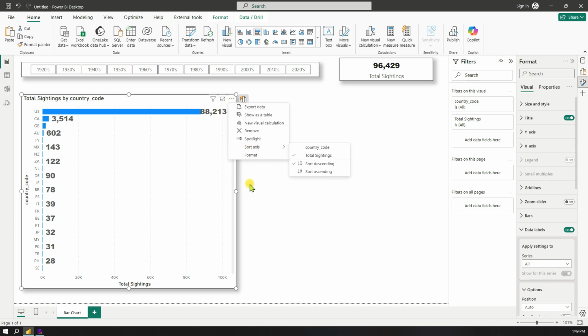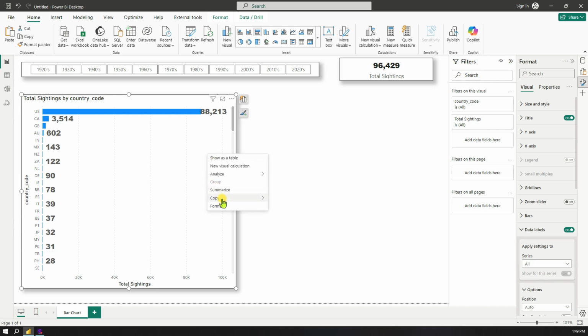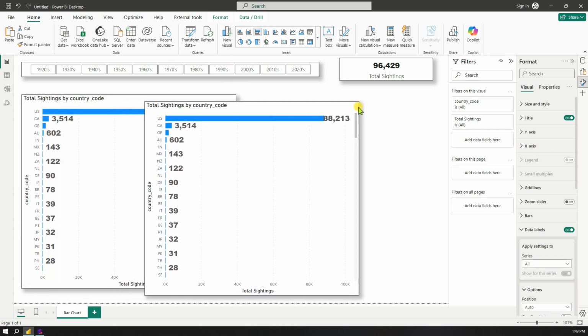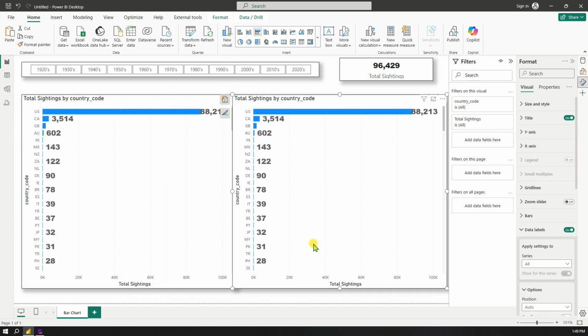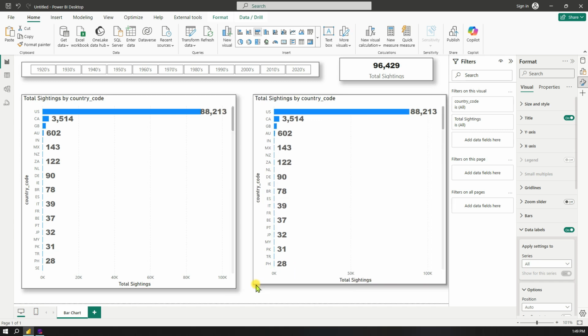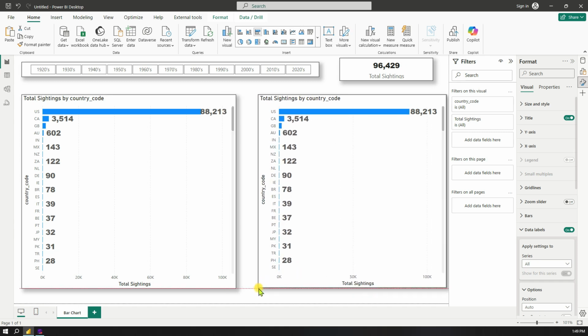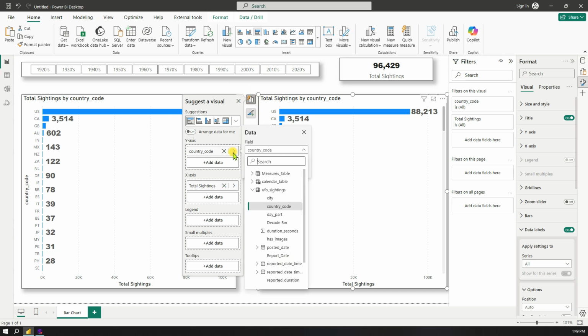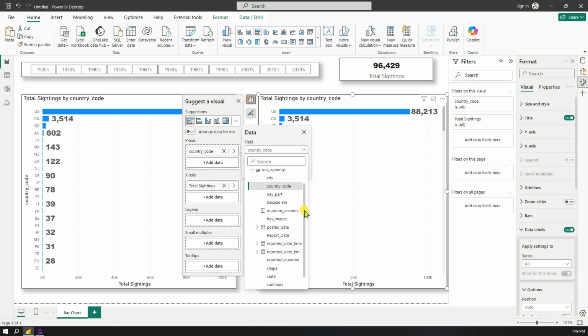So now that this is done, let us quickly create another visual. We'll just copy the same visual so that it will be easy for us to convert this into another visual. So let us copy it, and paste it in a new area. And once we have that, we'll just drag it. It's easy to click on those three dots and move your visual from one area to another in your canvas. This is good. And now that we have this visual, let us remove country code.